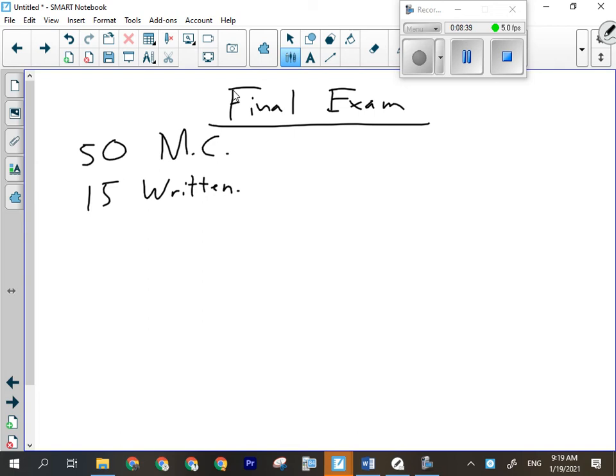Number 10 is a graphing question. There'll be a graph there. You'll be asked to perform some calculations on it. You'll have to remember, is it position versus time, velocity versus time? How do I do this on that kind of graph? Make sure you go over the 2 types of graphs.